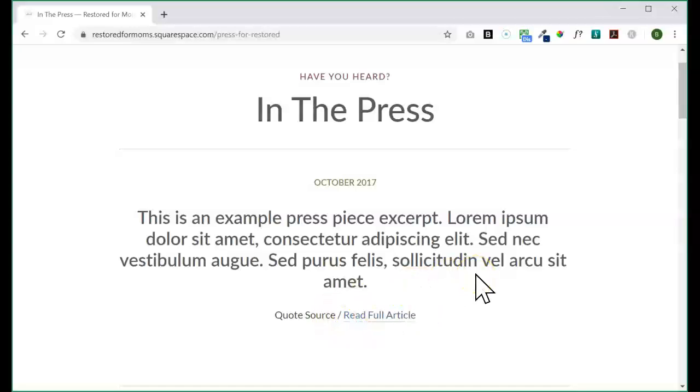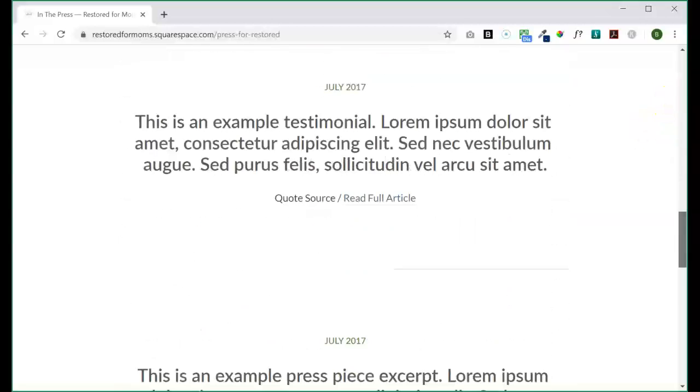We would create a blog, you would copy the information from the press piece onto the blog, and then you would credit and link back to the source. That's the right thing to do as far as crediting is concerned, and it's also good for your site because outgoing and incoming links all add to what I like to call your Google clout, and Google likes that and thinks a lot of you. But for a real simple in the press that only has a handful of pieces, this works really well.